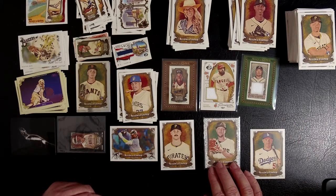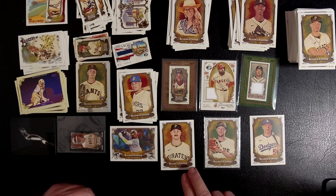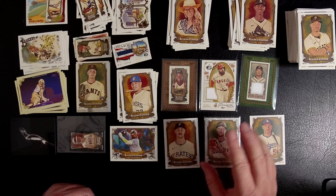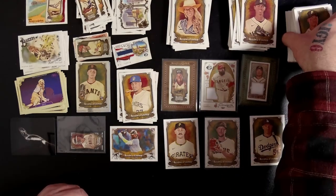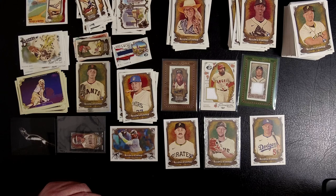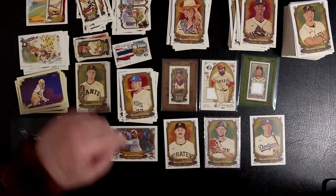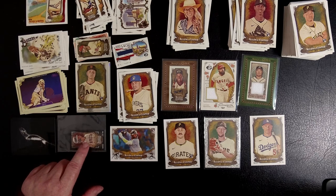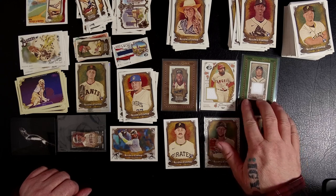Yeah, really sweet stuff. And then we got a Freddie Freeman base, Paul Skeens base, heap of other really awesome rookie bases and cards that you want to get in the set. Heap of short prints, chrome, different variants. We've got a couple of black minis, which is cool. So really, really nice product.